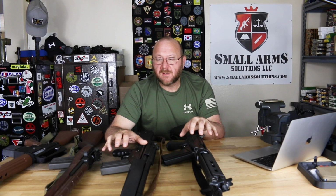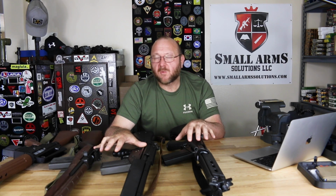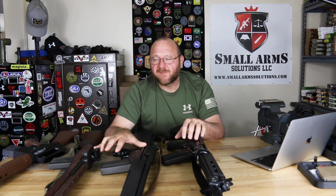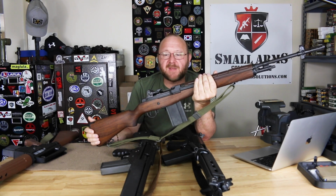As far as I'm concerned, with the use of this caliber and these rifles during the Cold War, we were behind the Warsaw Pact on firepower. And we wouldn't see that really until the Vietnam War, when this went up against an AK-47, and it was found that this rifle could not win a battle against an AK-47.